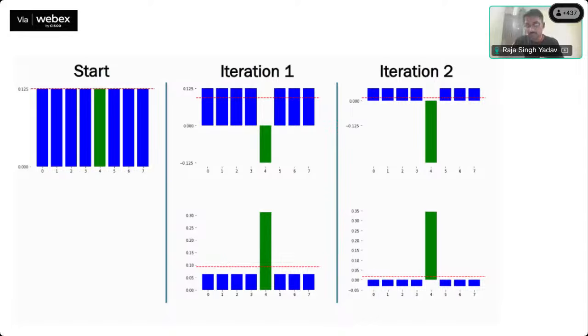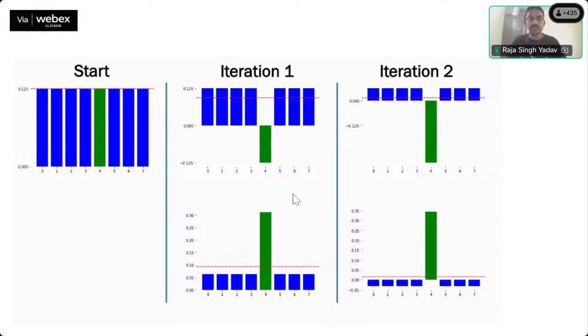Even if you apply fewer iterations, you will be able to find that marked element, but its probability will be higher only slightly, not by that much compared to the rest of the elements. That means there will definitely be some overlap. So the idea is that you have to know the exact number of iterations. How we came to root N, I will explain in the coming slide.